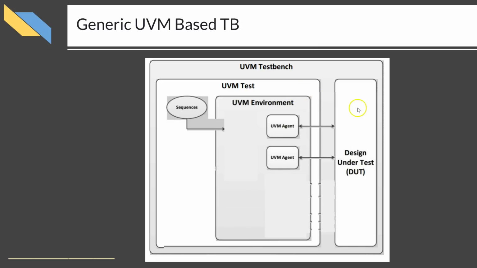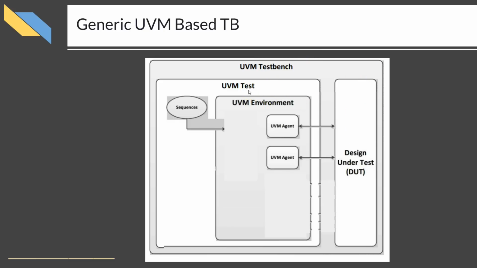So if you see closely, this is your design under test or DUT. This is your UVM based test class. So you will be instantiating all of your UVM based components within a UVM based test class. And finally you will instantiate your UVM test class and the DUT in the top test bench module or the top module. So even though this is written as a UVM test bench, this is a general SystemVerilog module which is instantiating both this DUT and the final UVM test class.